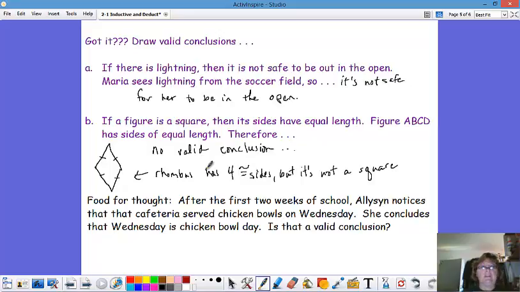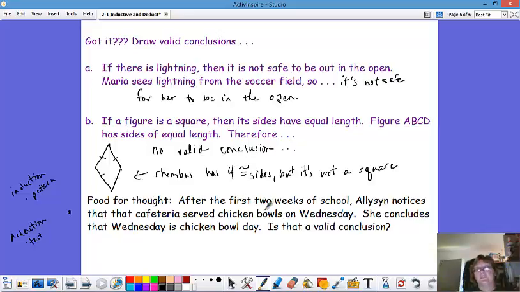But I want to leave you with this thought. I'll come back to my daughter for just a minute. Today's topics have been inductive and deductive reasoning. In induction, we said that you make your conclusions based on pattern. In deduction, we make our conclusions based on fact, or evidence. And I want you to think about this.